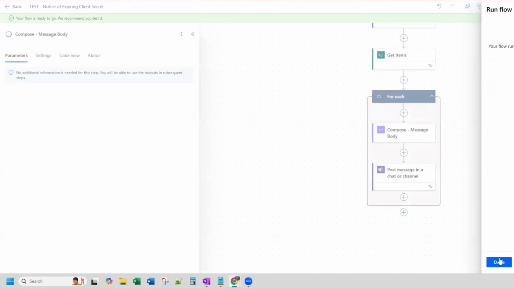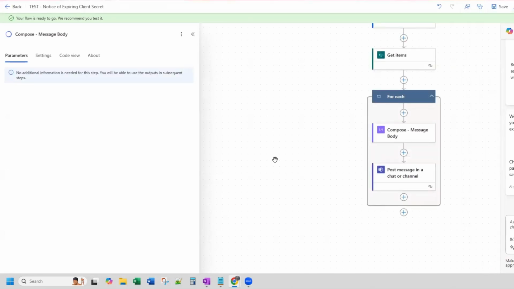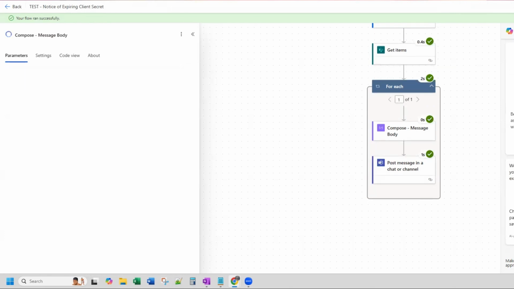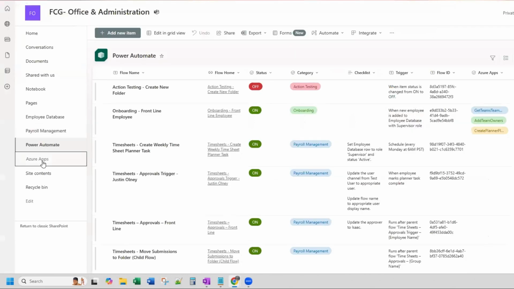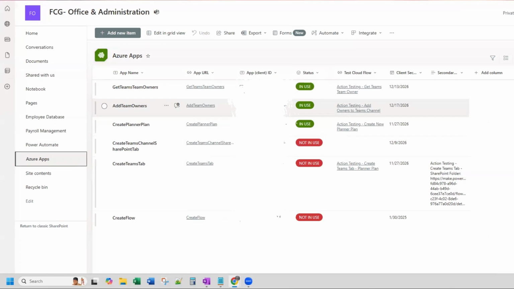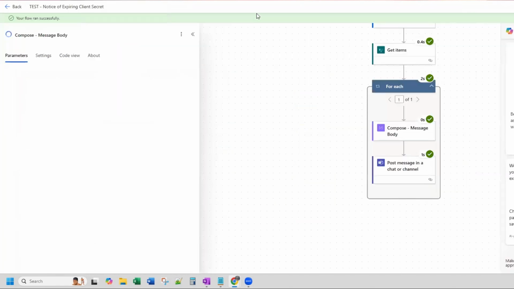It's a very straightforward flow. Really, the maintenance, of course, here involves you creating a table for your Azure apps. And this is a great way because there's no mechanism within Azure that will send you a notification if your client secret is expiring. So this is how I track my client secrets expiring. And also it gives me a good overview of, hey, here's your Azure apps, what's being used, what is not being used. My test cloud flows. It's just a very helpful way to organize your apps.